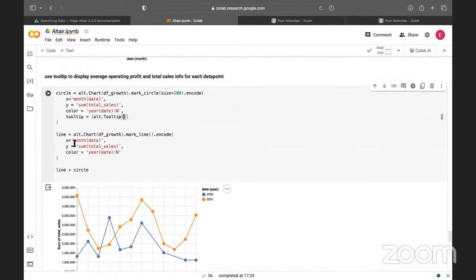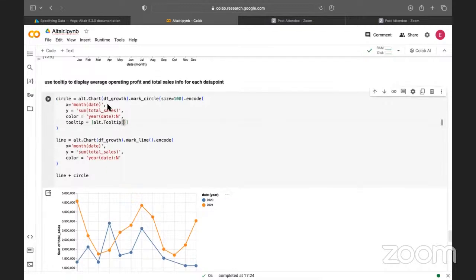So let's see. We want to use sum of total sales. We also, here we said total sales info as well as average operating profit. So let's do that. So total sales. Not sure what's wrong with the spelling.